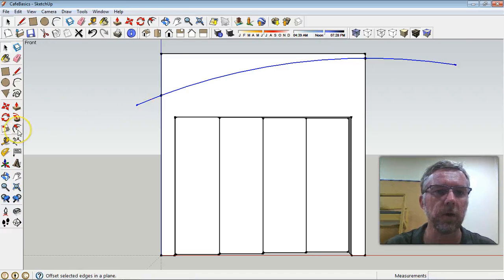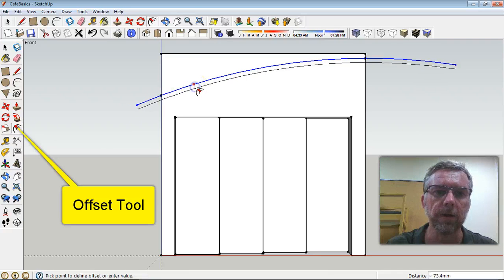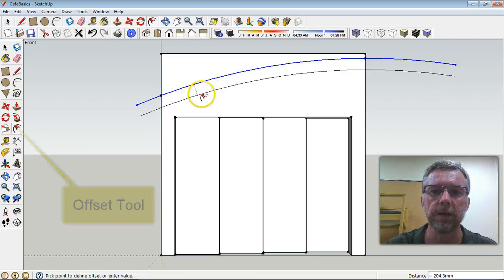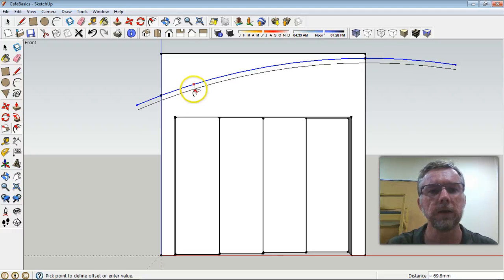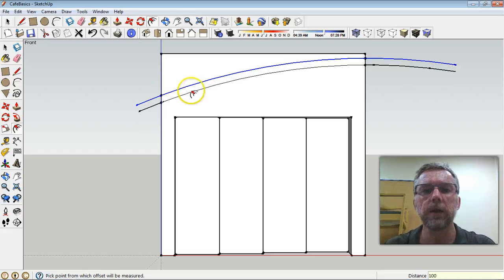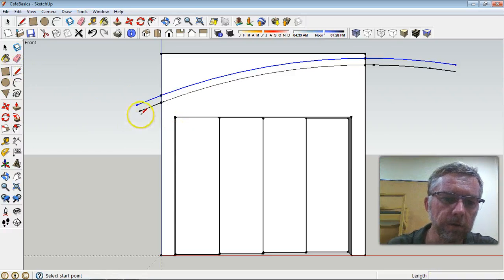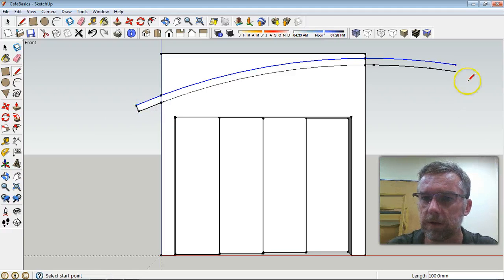I can now use my offset tool. I can click on it anywhere and just drag it in. You see it's offsetting now that entire line. Yeah, I'll make it about 100 millimeters. There's 100 millimeter thickness. I'll just grab my pencil tool now and I'll make sure that snaps on the corner, do the same thing over here.